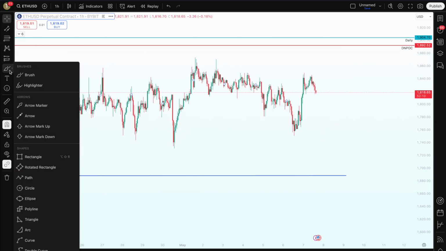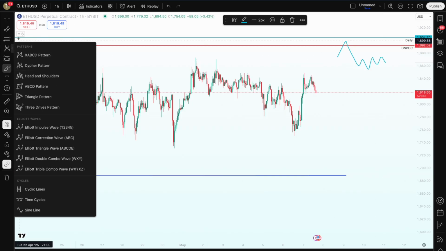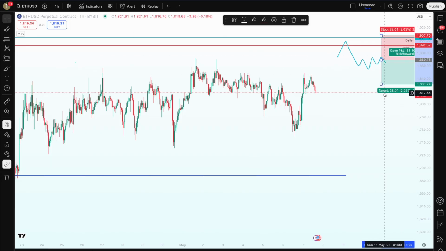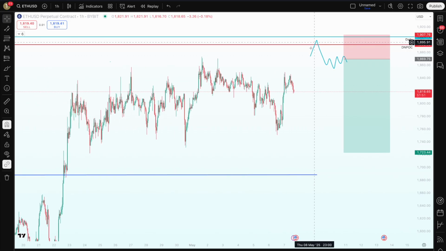So if the price comes up after the Fed meeting, hits these levels, and then I see the market structure shift, I see divergences on the chart, this becomes a really good short position in the market as well. So if I go on here and go on the short position, this would be another short that I would be willing to take if I see signs of weakness after hitting that level.